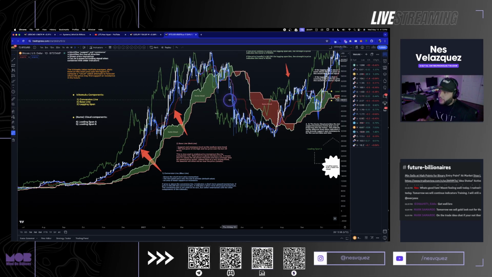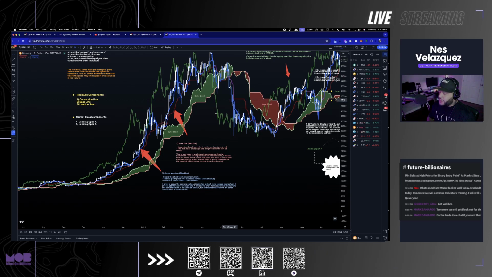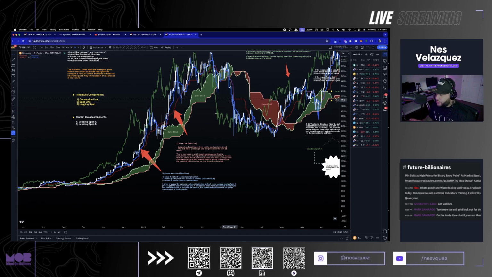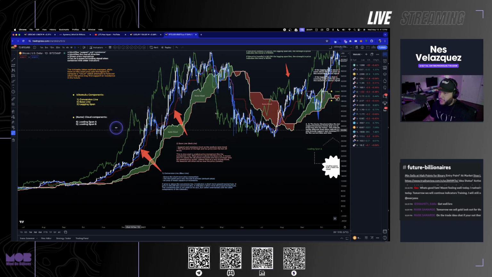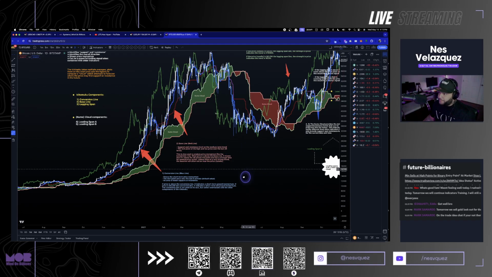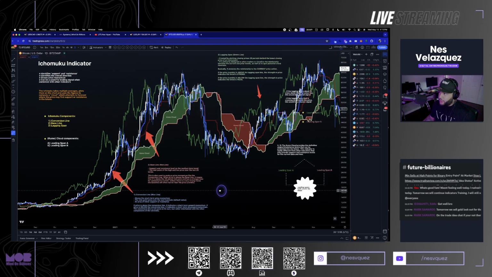So think of the super trend and what we just experienced with the super trend, and just think of the Ichimoku clouds as like a crazy upgrade to the super trend indicator, right? It's just an insane upgrade to it, okay? Now, we're gonna go through everything one by one, okay?